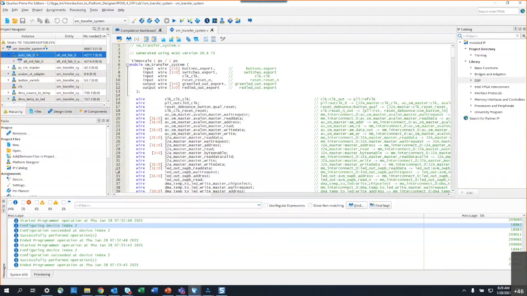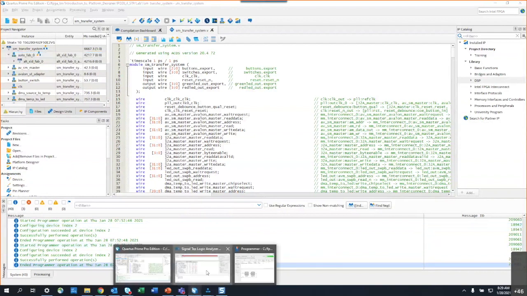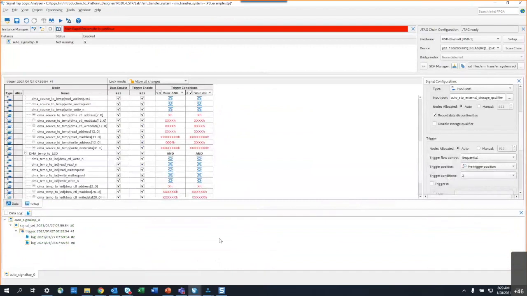Okay, so another question is, sometimes this customer needs to view 2 signals in 2 different clock domains. Does Signal Tap support that? So for example, one Signal Tap clock with clock 1 and another Signal Tap with clock 2. Signal Tap does support that, but you would want to create another instance of Signal Tap. So each Signal Tap instance uses only a single sampling clock.